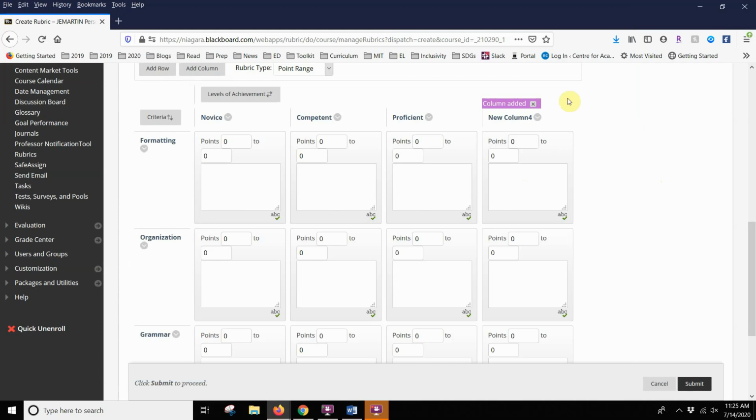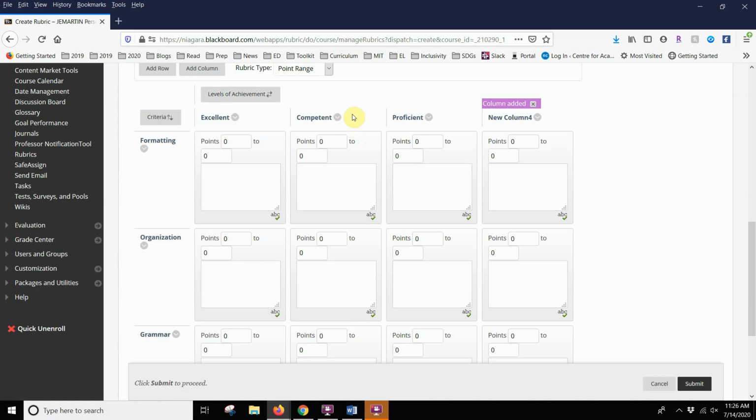So if I come over here, we can see that what Blackboard has is a little bit different. We've got novice, competent, proficient, and the column that I added, but I can edit all of these to be whatever I want them to be. So if I come to the novice column and I click on the drop down next to it, I can go in and select edit, and I can say excellent, and then click on save to save that.